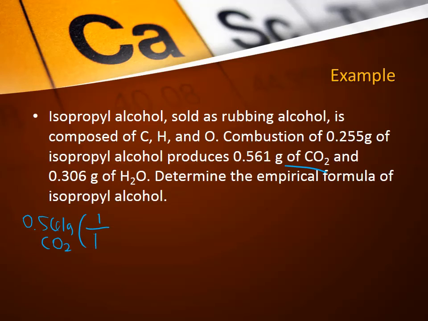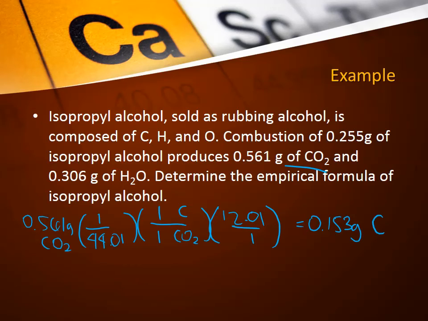So instead, multiply that by 1 over about 44.01. In carbon dioxide, we have 1 mole of carbon for every 1 mole of CO2. That's what the subscript means. And then multiply that by 12.0 grams over 1, which is our molar mass of carbon. We'll get 0.153 grams of carbon. Typically, I recommend you actually label these units, but if you're stuck on stoichiometry type stuff and you're in AP Chem, pick a different class. Like, you should know how to do this.